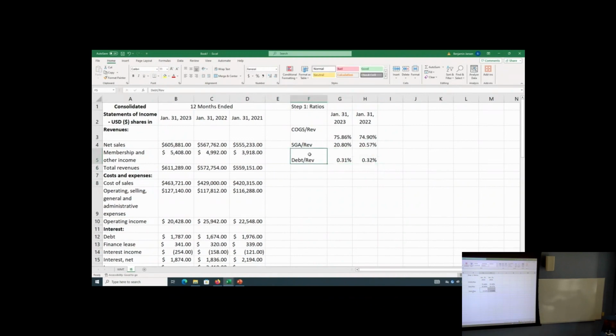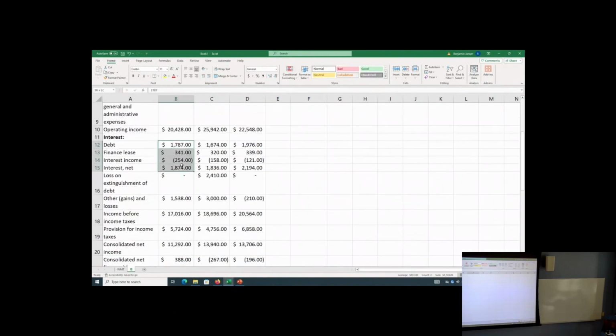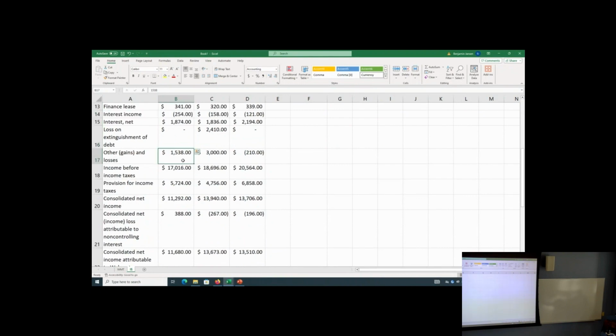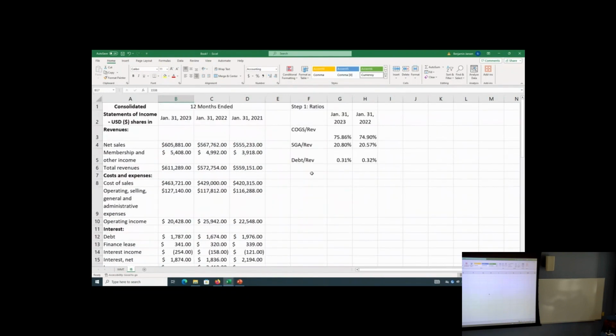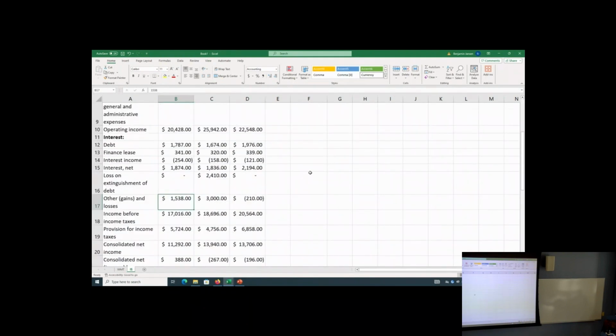So, all right, we have debt. Let's keep looking at their income statement. We've gone through debt. They have some other things going on here, so we can just have a miscellaneous expense.